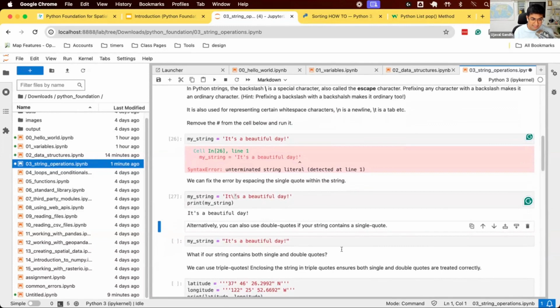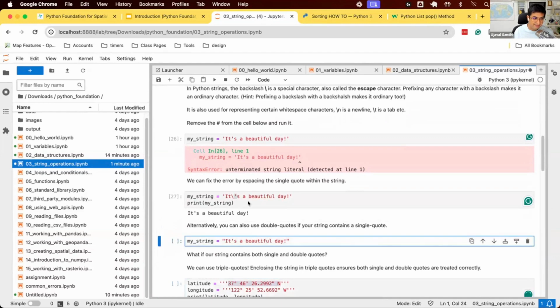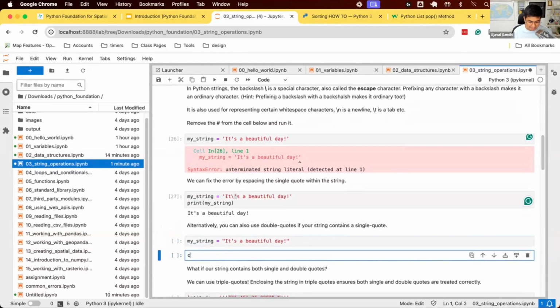So you will see these escape characters in a few places. One of the other problems you'll encounter is sometimes in geospatial work with Python, you'll have coordinates that are given to you like this. This is a representation of the coordinates in the degree, minute, seconds format. So this says 37 degrees, 46 minutes, 26.292 seconds. And you have both single quotes and double quotes. Now, how do I store this? This becomes problematic. I need to do so much escaping of characters. If I have a long paragraph with a lot of single quotes and double quotes, it becomes a nightmare to process that. So Python provides yet another way to do this.